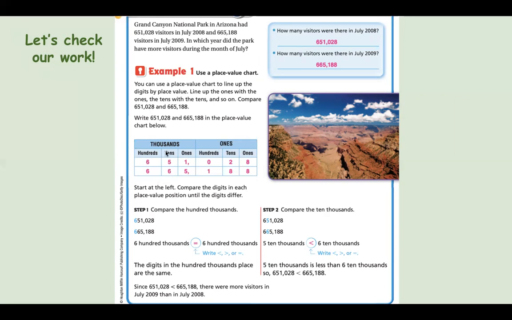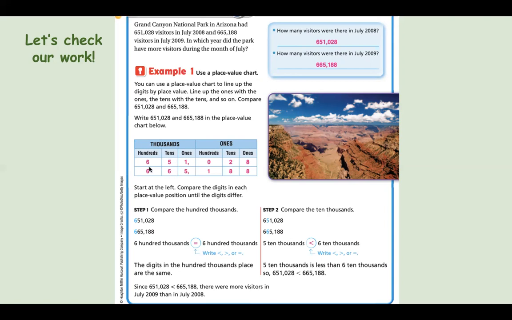So right here, I noticed that the 10,000s place has different digits. This one has a 5 and this one has a 6. So that means I can compare these two places. So right now, I would say that thinking with these two, they're the same, and thinking here with 5 or 6, I would say 5 is less than 6, right? 5 has less value than a 6.